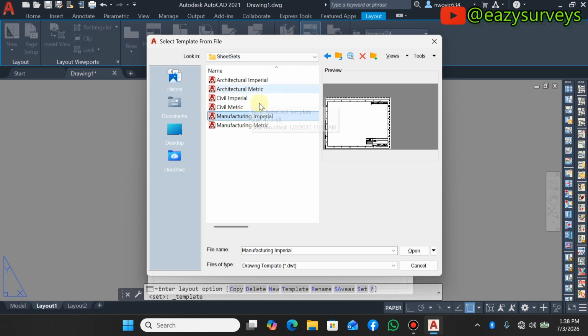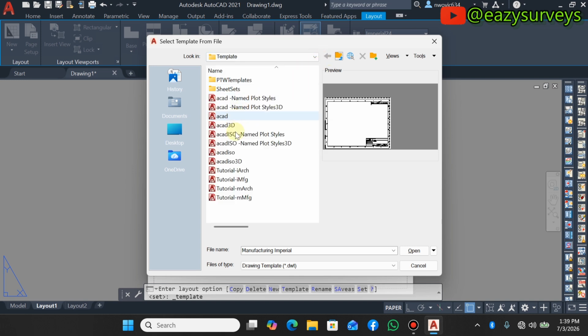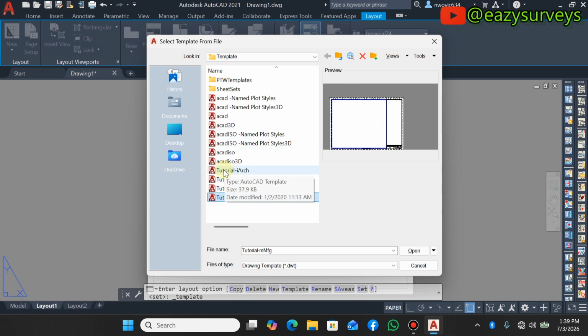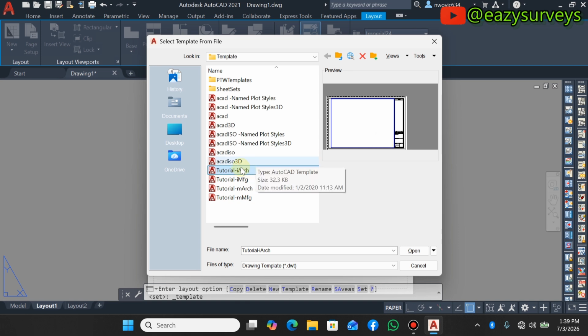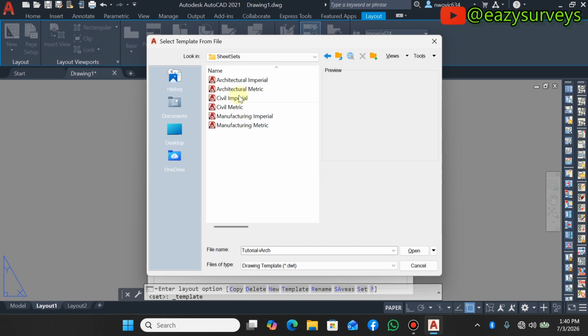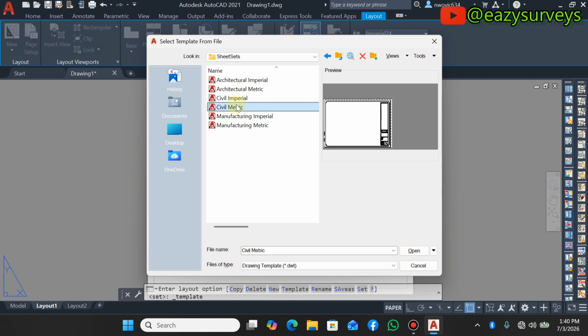Okay, I'm going to show you the best one I work with in my own case. Also under all of this, under the Tutorial IAC, you see this and this and this. Any one you are interested in, you see a preview, then you can just open it if you are cool with it. However, the best one I work with is the Tutorial IAC for architectural. Then afterwards I convert and customize it to what suits me. So you can go ahead and click on this Tutorial IAC as well, or you can go ahead with any of these options that I showed you earlier.